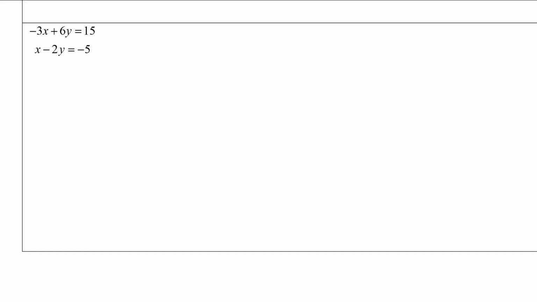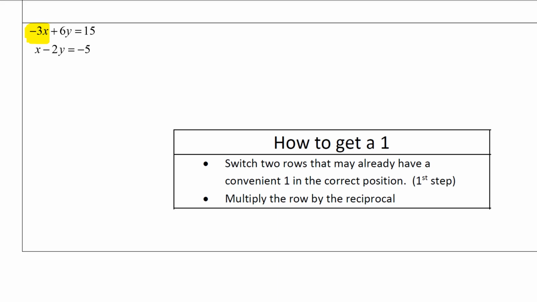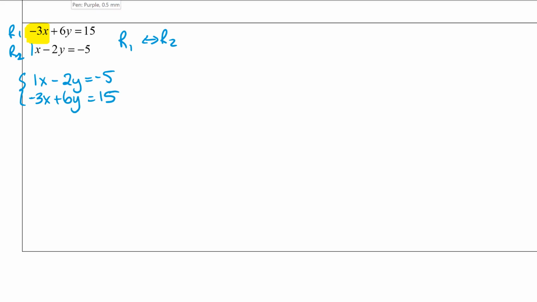For our next example, I would like to start by getting a 1 in the first equation for the x coefficient. Now there's two ways of getting a 1, and the way we can use on this particular problem to get the 1 to be in row 1 is I notice that there's actually a 1x in row 2 already. So if I simply take row 1 and interchange with row 2, I can get the 1 in the first equation in the x spot just by switching the two equations around. So I now have the 1 coefficient in the x in the first equation.